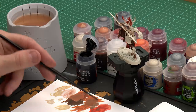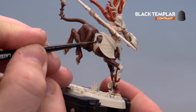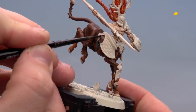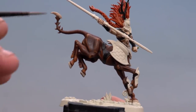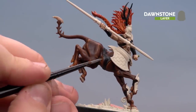With the hair now done we're going to move on to painting the black leather. We're going to use Black Templar and in some cases in the deeper recesses we'll apply a second coat, then highlight with Dawnstone. Apply a little bit to the palette, get a nice point to the brush, and start picking out that leather — starting on his harness around his waist. One coat should be sufficient but add a second in the deeper recesses. Don't forget to do his horns as well. I did apply a second coat of Black Templar for more definition, and also removed the shield to access the vambrace. Now highlight with Dawnstone by picking out those edges; if you make splodges just run a little Black Templar over to hide it.